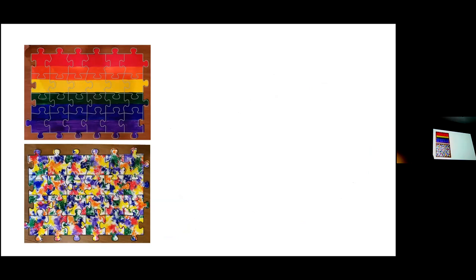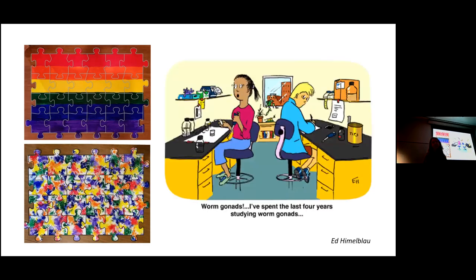But I'll leave you with this puzzle activity that I made. Model organism puzzles are more tractable to put together, like because of their color pattern. So my rainbow stripes for things like the fact that I can see directly into the stem cell compartment, I can manipulate the DNA really easily. And we have a really well defined stem cell system. Then once we piece the puzzle together, we get clues about how to assemble this more complicated puzzle. And the clue here is that the pieces in each row have the same shape and these puzzles are cut identically. So once we get this, we can put together this puzzle more easily. Thought you'd like that, Camille. So while at times I've definitely felt the shock or dismay of this scientist thinking that I've devoted so many years of my life to worm gonads. I'll always think that worms are small but mighty. And this cartoon was drawn by a former UW graduate student who's now a professor in California. I saw him speak and he said that this cartoon is indeed based on the Kimball lab.